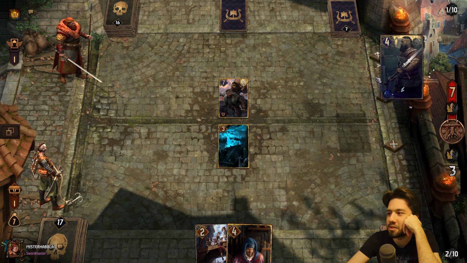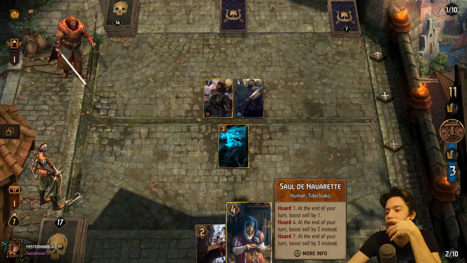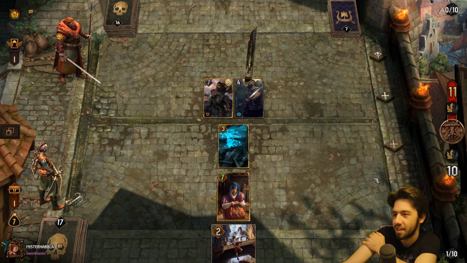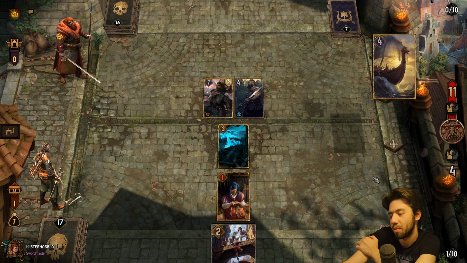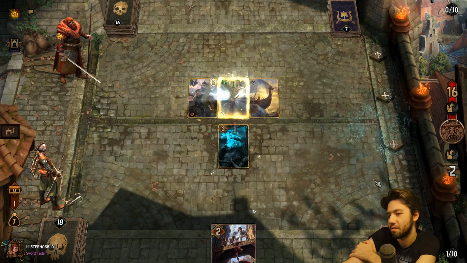Okay, so you're gonna put this guy front row. So I can actually play for Saul this time. Yes, Saul. Give me that Saul value. Do we actually win with this? Is Hidden Cache still busted? Hidden Cache might still be busted, boys. Okay, maybe not. Okay, maybe not. I mean, wait.